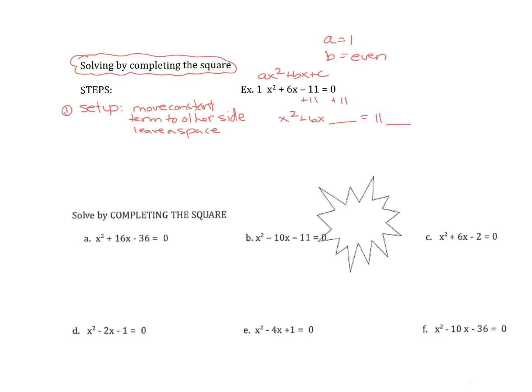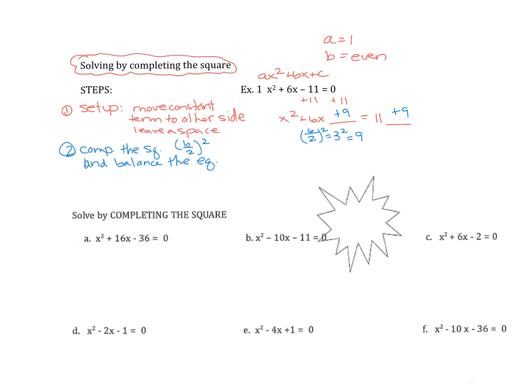So then my next step, step 2, is where I'm going to complete the square. This is when you do your b divided by 2 and you square it. So in this problem, my b is 6. So 6 divided by 2 squared equals 3 squared, which is 9. So I'm going to add 9 to both sides. On the left, it completes my square. On the right, it's balancing my equation. Let's write that underneath and balance the equation.